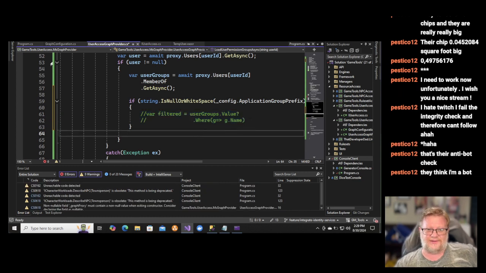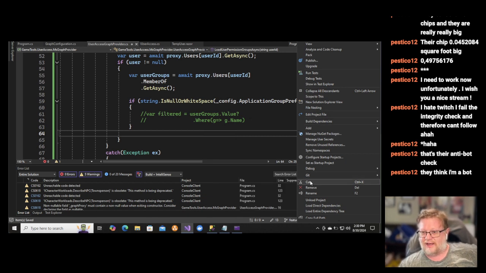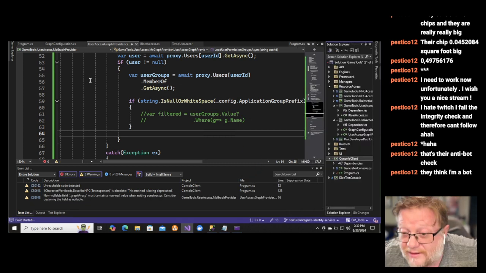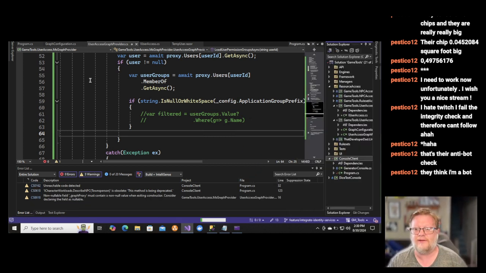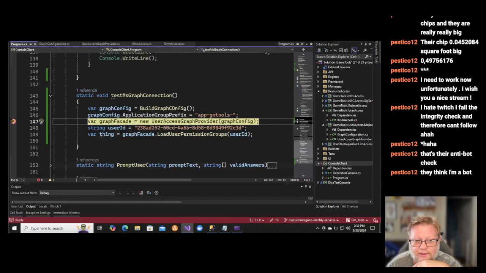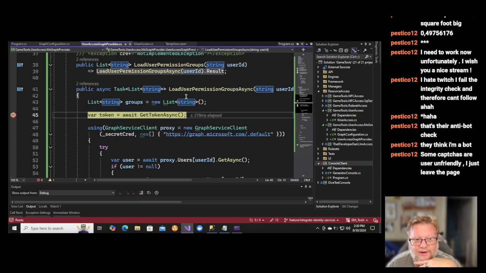Okay. Why, are you a robot? Oh, they just think you're a robot? Well, I know better than to ask you to identify a bunch of pictures of boats, because I know bots have gotten pretty good at that. Let's just get up in here.